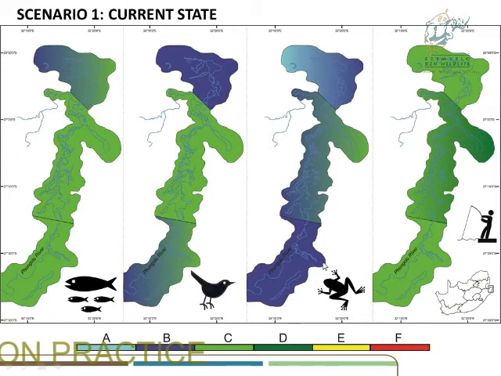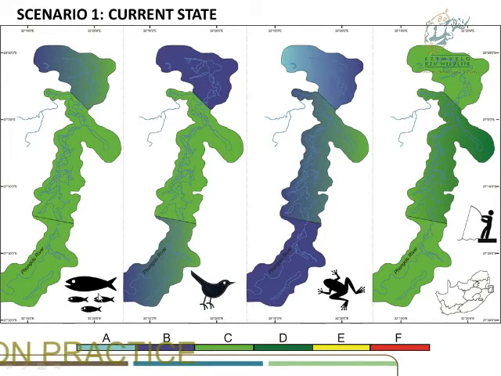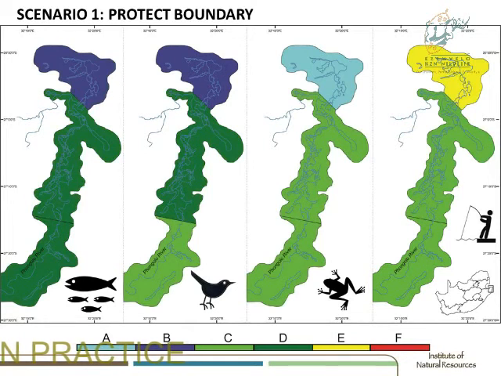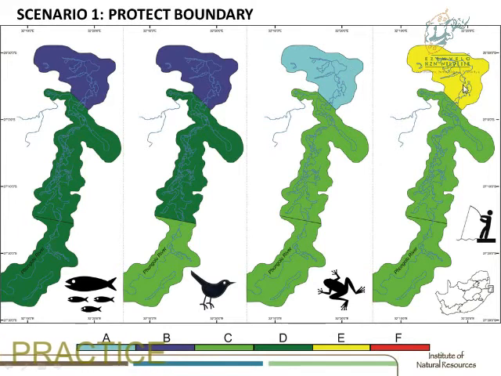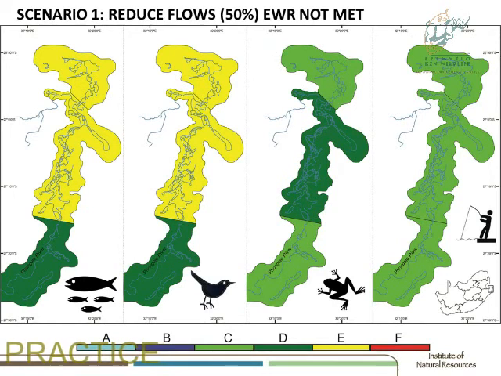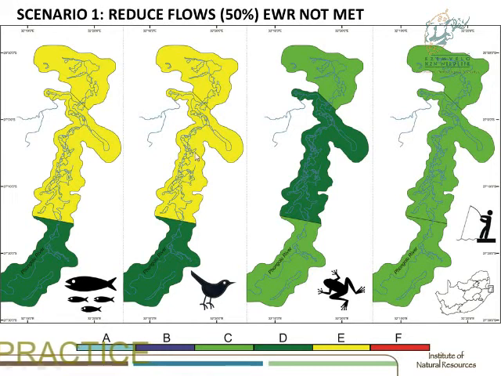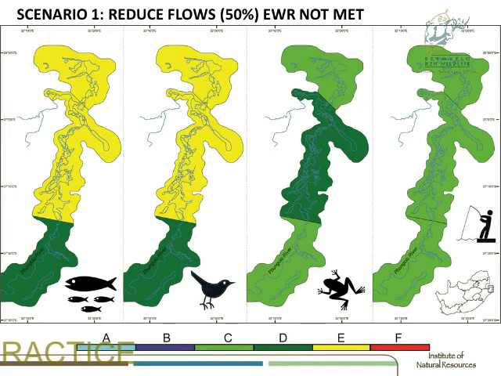We found that the frogs don't really care, the people aren't really having a problem, the birds are pretty good, the fish aren't too bad — but overall it's not going very well, and Ndumu is doing a wonderful job as an important refuge for many of these components. What happens if we protect the boundary and close Ndumu? All of these go back to reaching our desired requirements — the frogs go back to pristine conditions — but the subsistence fisheries get hammered because they're not allowed to go to the river.